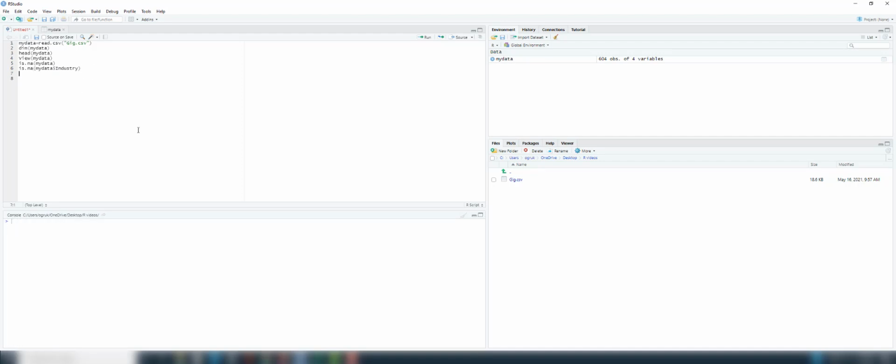To inspect the 24th observation, we specify row 24 in the my data data frame. So we are going to enter my data, but this time square bracket, and then 24, comma, and then enter. Note that there are 2 elements within the square bracket separated by a comma. The first element identifies a row number, also called the row index, and the second element after the comma identifies a column number, also called the column index.